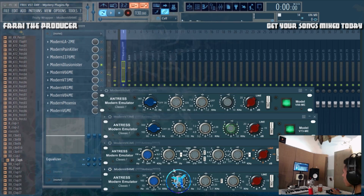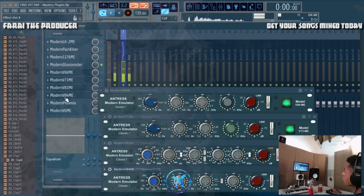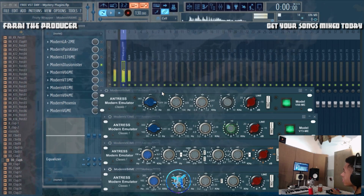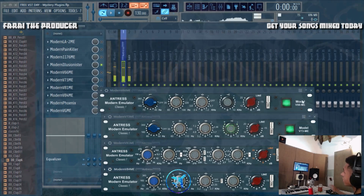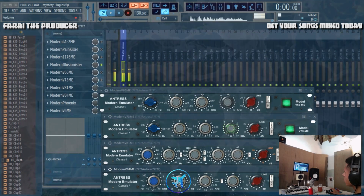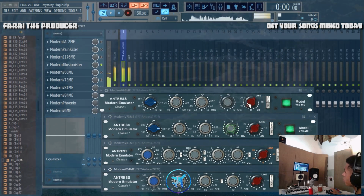And as you can see, the names, I think 66, 73, 81, and 84, represent the years they were made, if I'm not mistaken. And there are very subtle differences in each design. I guess they were remodeled every time. Shout out Rupert Neve. But yeah, these are all basically preamps with EQs on them.